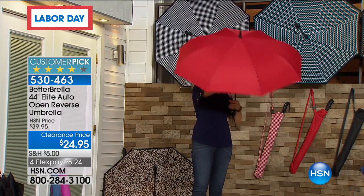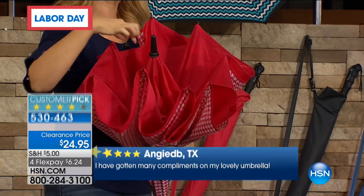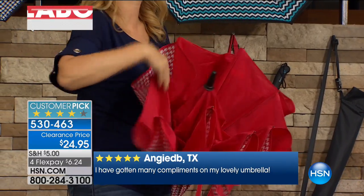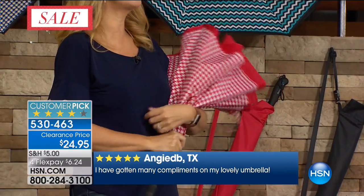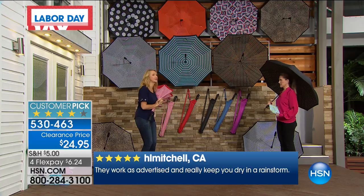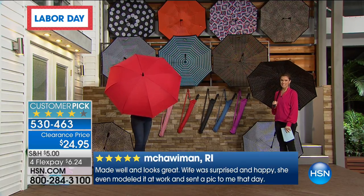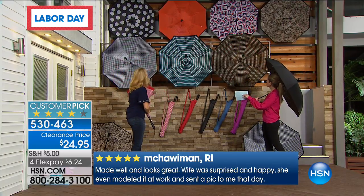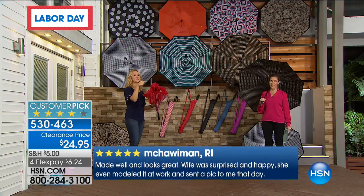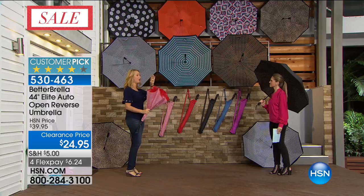This is the automatic version, so with one touch you are instantly protected. I want you to see the colors first because we are getting very limited on some choices. The Red Houndstooth is going to be the first to sell out this morning — it's red on the backside and all the rest are black. We also have that darling, whimsical giant white polka dot on a black background, a bright sunrise-sunset orange reversing to black, the Aztec with periwinkle, orange, and deep rich red. We've got the leopard — that's like the ultimate neutral for fall with tan, brown, and black.